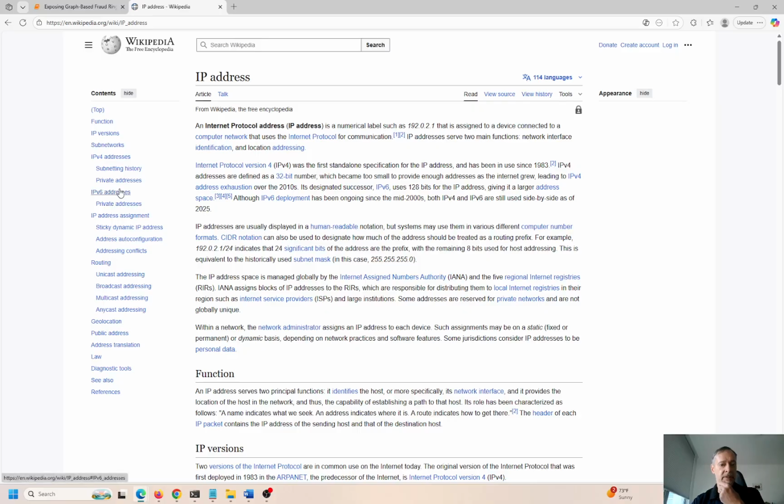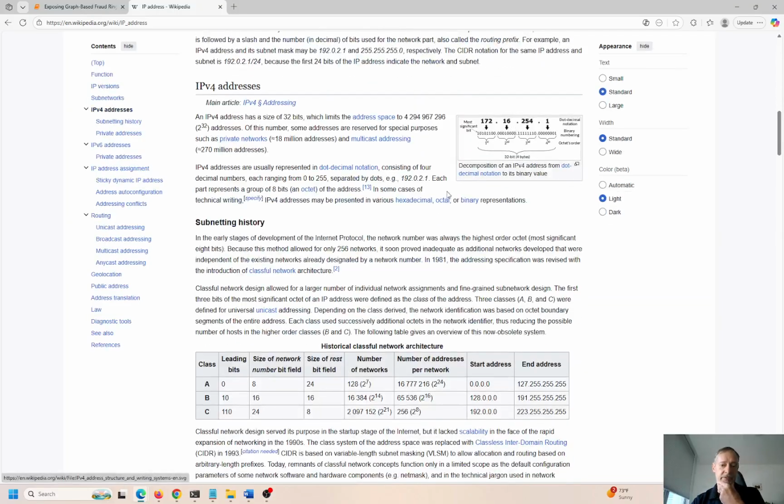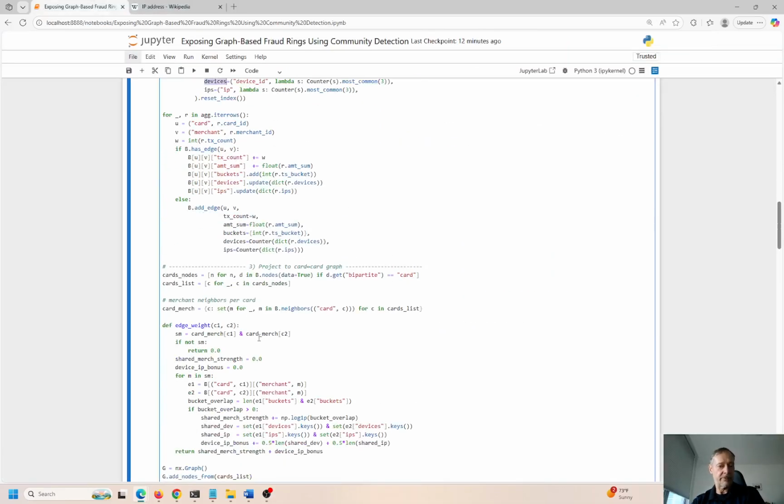So that would be just different means for paying. Okay, so this is kind of what it looks like. You have three numbers, then a dot, then up to three numbers, then a dot, then up to three, and then up to three, right? So there's lots of combinations. Here's one over here. Leading bits, size, and number of networks, number of addresses per network. Okay, so it can go from 0000 up to this number right here. So there's lots and lots and lots of combinations for IP addresses. Okay, so I digress. We're going off on a tangent there.